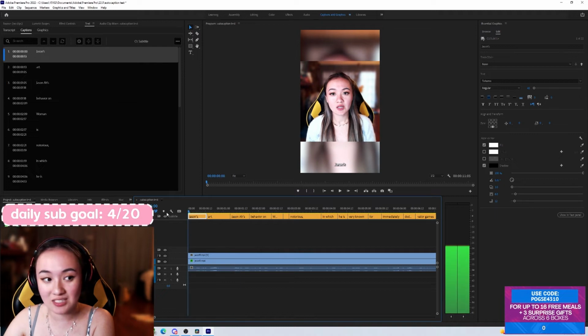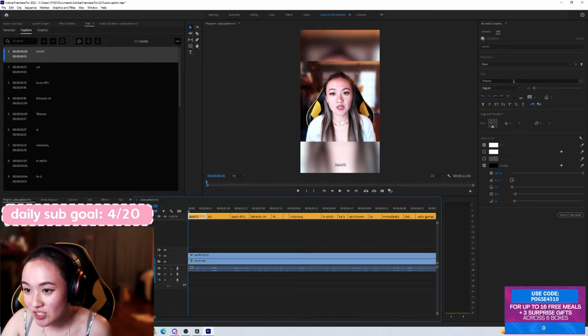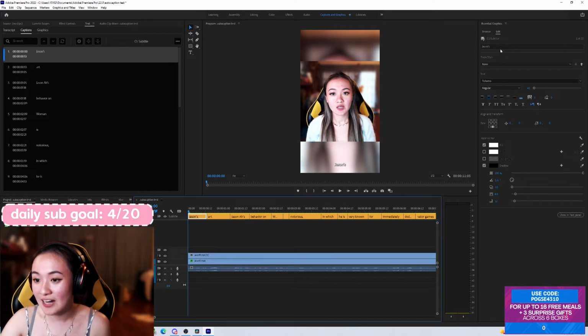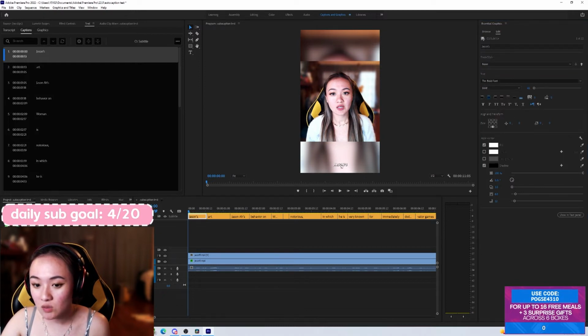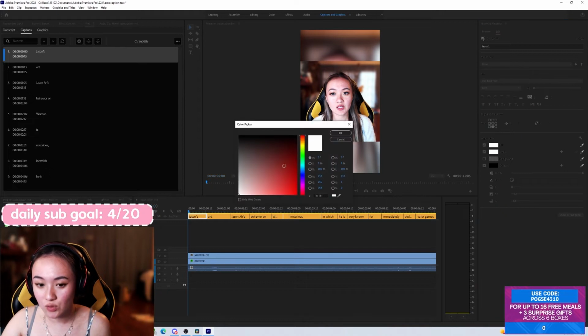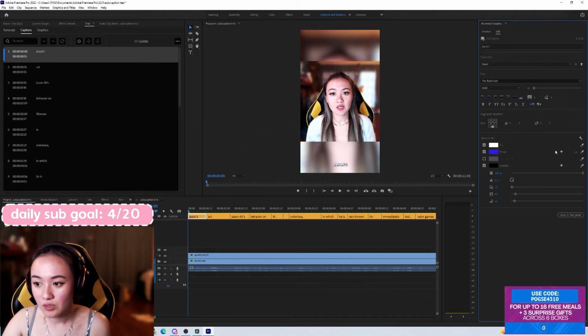We want to change the style of this. But to change the styles, under where it says text, on the right-hand side, essential graphics, that's where we change all of the text. So pick whichever font you want to use. I recommend using a bold font. Don't use one that's very skinny. It's very difficult to read. So fill, I also like to add a stroke. So we're going to click this stroke. We can just click it and then adjust the color to whichever we like. I like to use some arbitrary blue color. And then right here, you can slide it to adjust the thickness, or you can manually click and adjust.